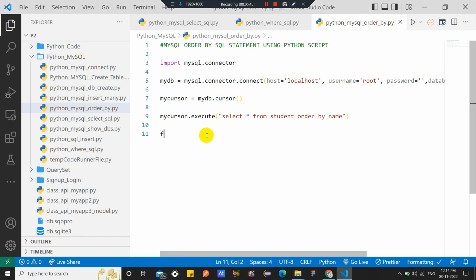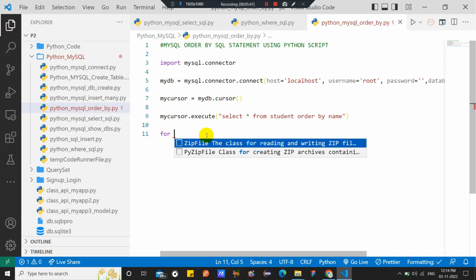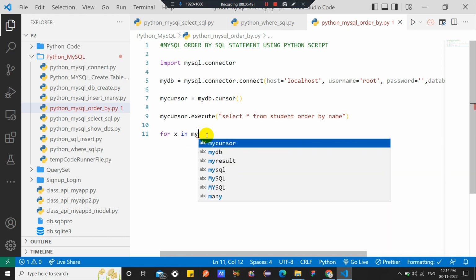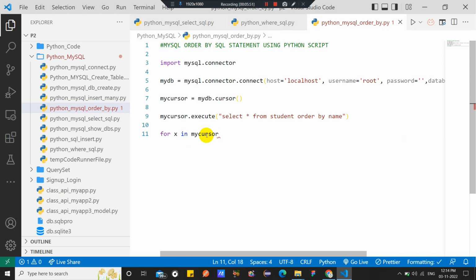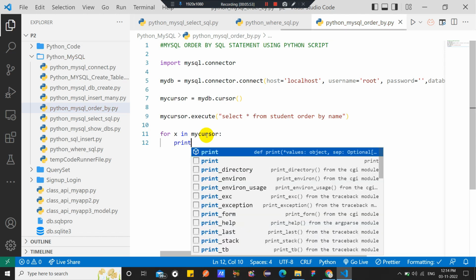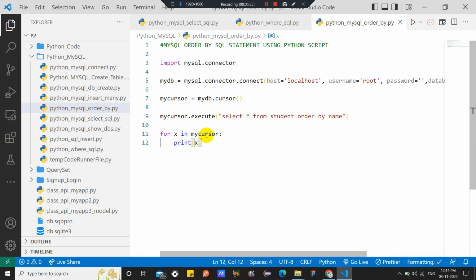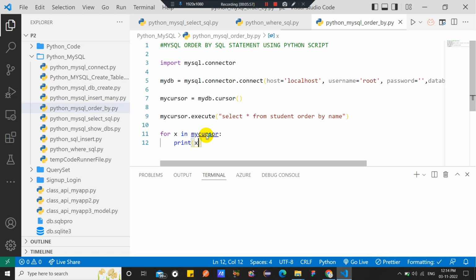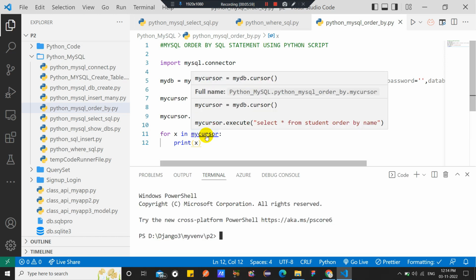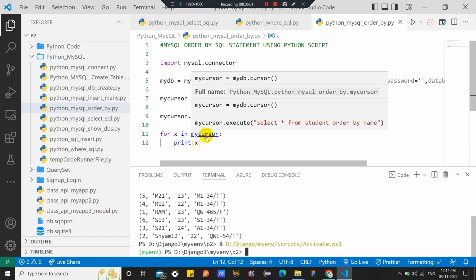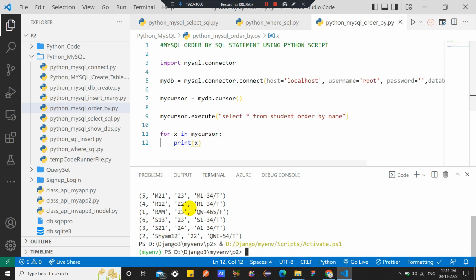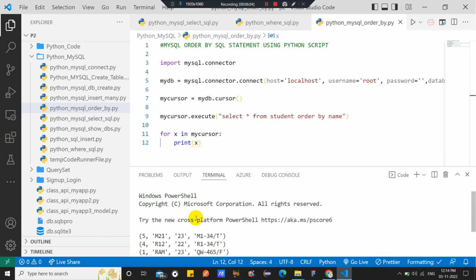You have to write a for loop: for x in mycursor, colon, print x. So it will return the records in ascending order of your order by name.